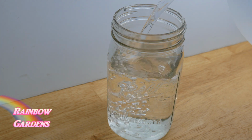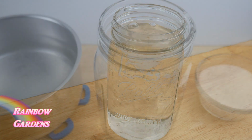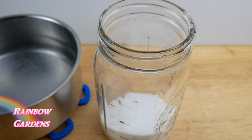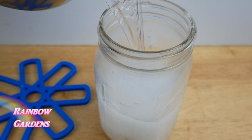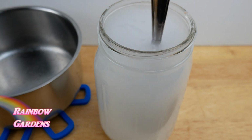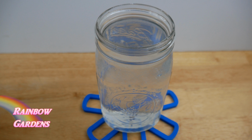So I poured out a quart of the water and I warmed it up on the stove. You don't have to boil it, just enough to dissolve some salt. And then pour the salt in your quart jar, and then pour your water back in there. A quick stir and it should dissolve nicely.